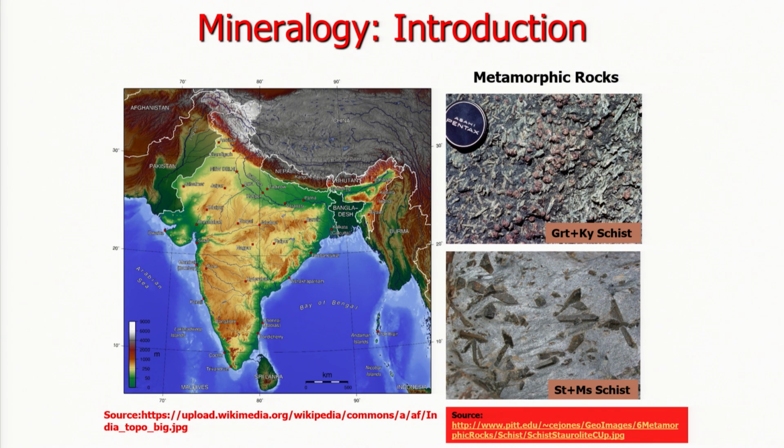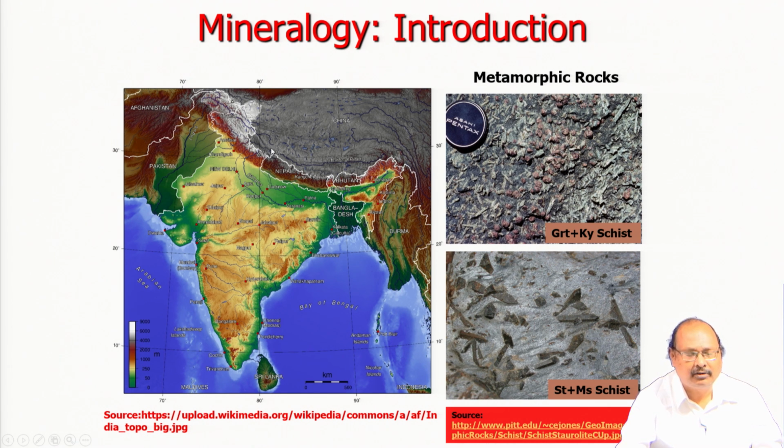Now, let us have a look at this geographic map of India. You can see the Himalayan mountain chain, starting from Nanga Parbat in the northwest and passing through Namche Barwa. This is a mountain belt essentially composed of rocks, and some of these have reached very great peaks. And what are the rocks that are found here?